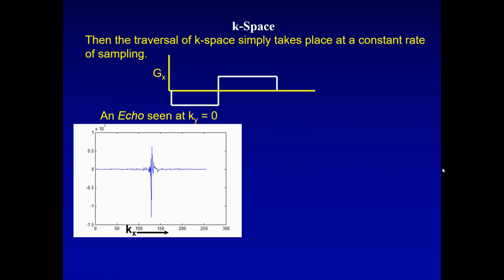What happens when we actually take an image? Here is one line of k-space. I'll explain why you have lines of k-space. Here's one line from a scan taken of a brain. What you're seeing is called an echo. So you may have heard of gradient echo imaging or spin echo imaging, echoplanar imaging. That's because this is an echo.